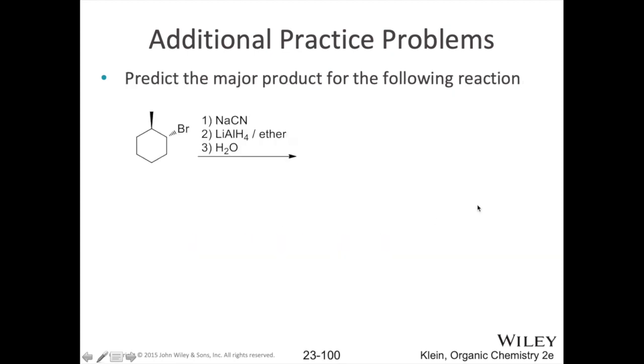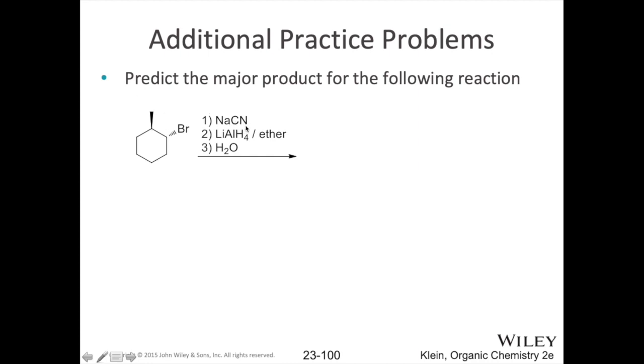All right, here's a synthetic problem. So go ahead and predict the major product of this reaction after it goes through these synthetic steps. Okay, so probably notice that we have sodium cyanide. Cyanide being a very strong nucleophile is going to do an SN2 substitution. So again, notice that they've given us stereochemistry of these carbons over here. These are actually both chiral centers, so something to keep in mind.